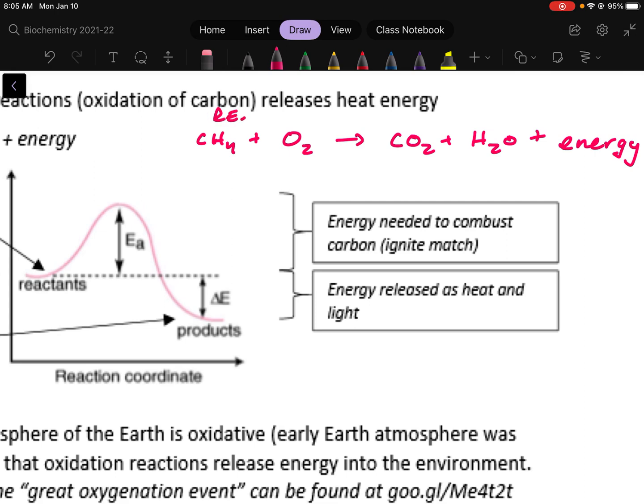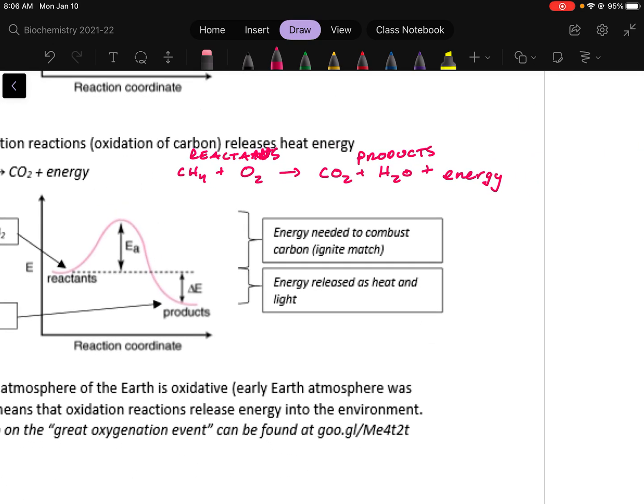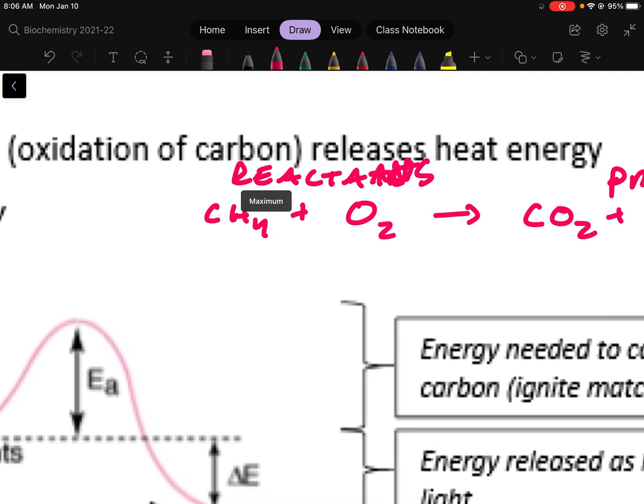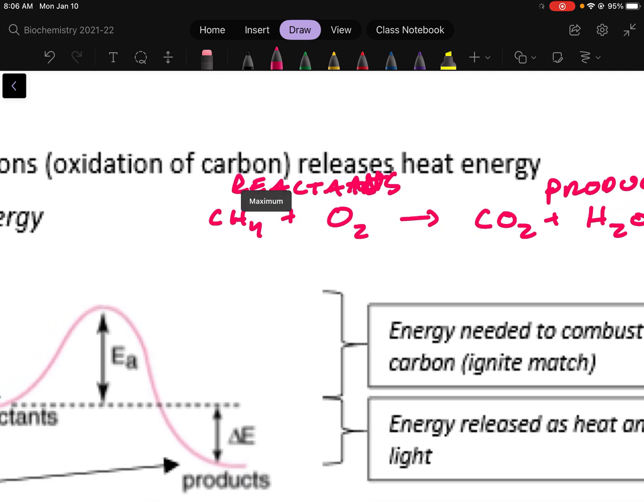So again, reactants always form products. Reactants form products. And if the reactants have more energy than the products, then that energy has to go somewhere, and that energy will get liberated. We call those types of reactions exothermic reactions. So this is an example of an exothermic reaction. Exo meaning to exit, therm meaning heat, exothermic reaction. Heat is leaving this chemical system that was comprised of these atoms and the bonds between them.